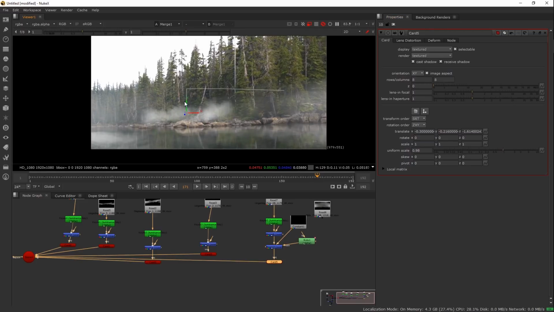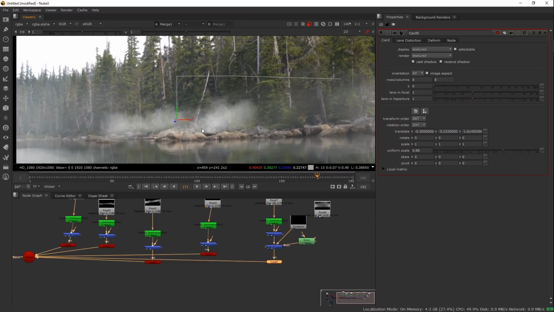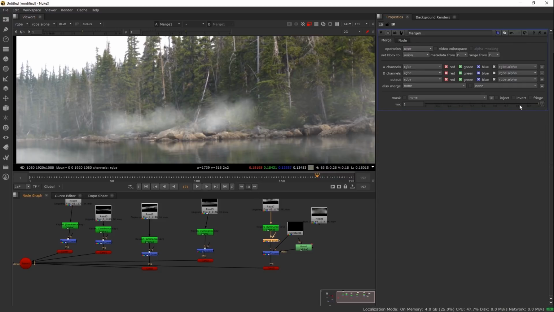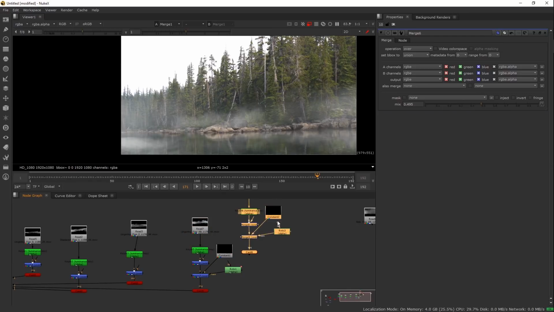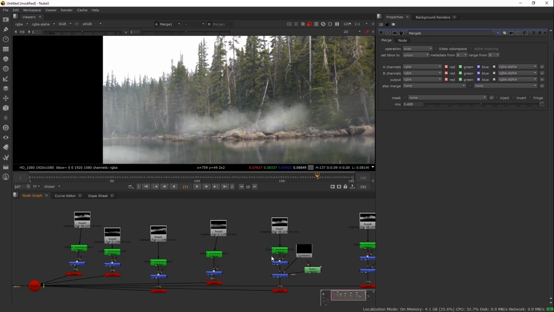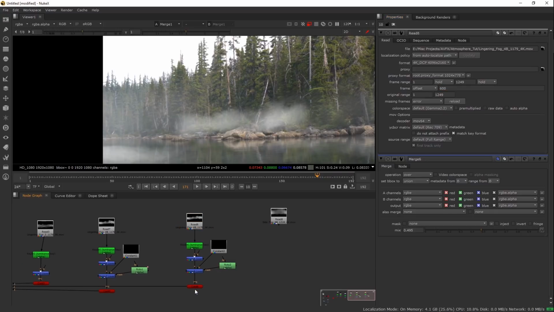So we have a nice detailed fog on the edge of these trees here, sort of right all over these rocks here maybe. So just put it there and let's take down the opacity because it's too strong and you can see the edge too much here, so let's bring it down to half maybe. And what we can do now is just copy this and add another layer even further back of the same one, but this one will offset quite a bit, maybe 600 or something, so it's different, it's not identical.